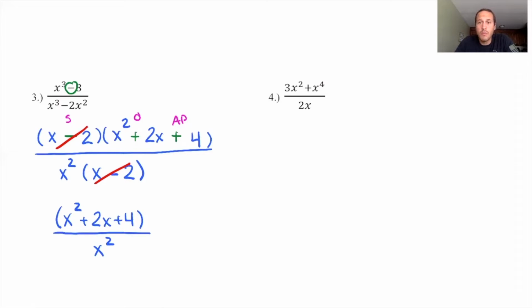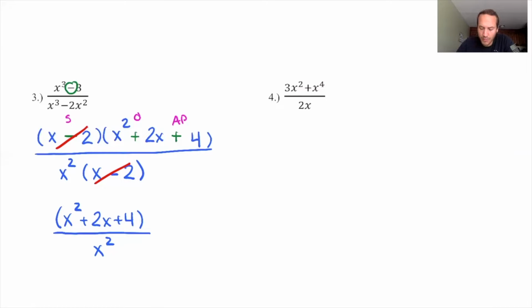Okay, so you can remember that. But if you do remember SOAP factoring, that trinomial is never going to factor for you. So don't necessarily worry about that. Can I cross out the x squareds? No. Okay, those are not exactly the same. One is an x squared term that's part of a trinomial, and the other is x squared itself. That's it. So I can't cross that out. They must be exactly the same.